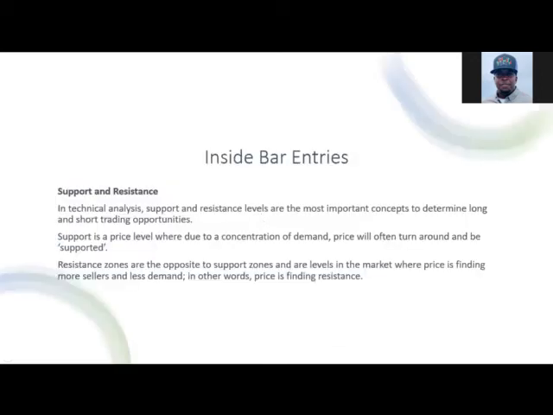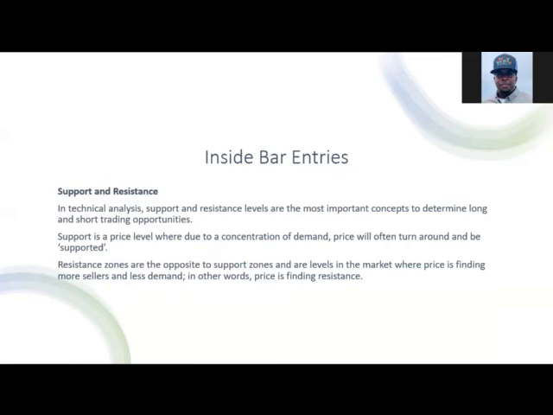So what about your entries? What are we looking for for entries on the inside bar pattern? Your support and resistance is going to be your main focus. Look for the support and resistance areas. In technical analysis, support and resistance levels are the most important concepts to determine long and short trading opportunities. Support is a price level where, due to concentration of demand, price will often turn around and be supported.